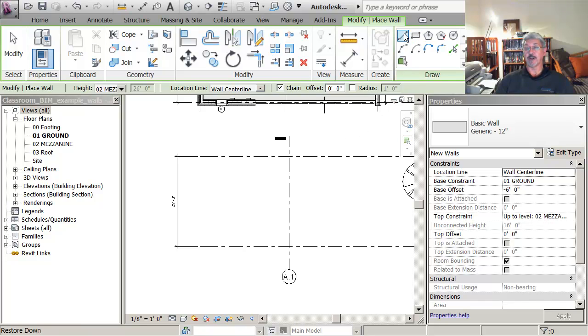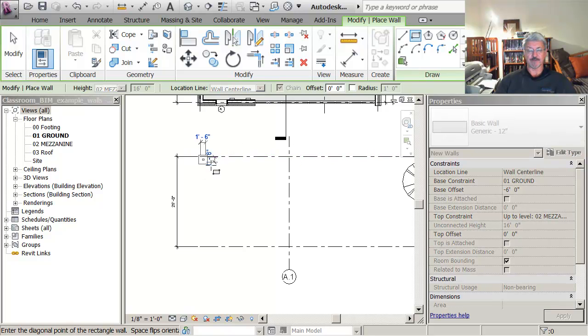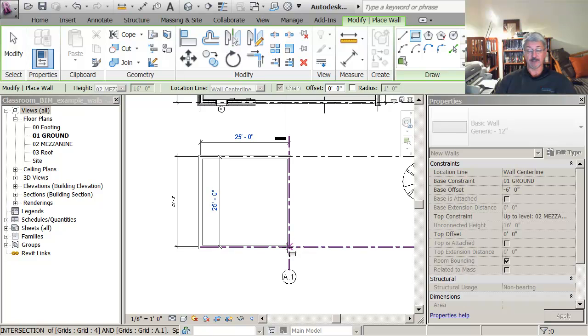I'm going to come up here, and I can use any of the options in here as I draft for my shape. So I don't have to draw in individual lines. I could actually come up here and say draw me a rectangle, and what I'm doing is placing it at the beginning of the grid there and at the end of the grid here.